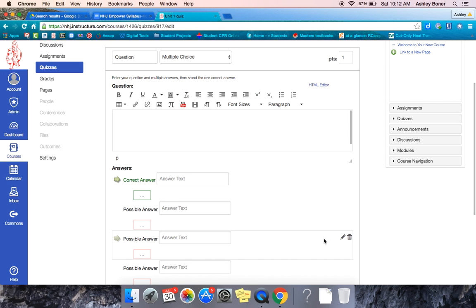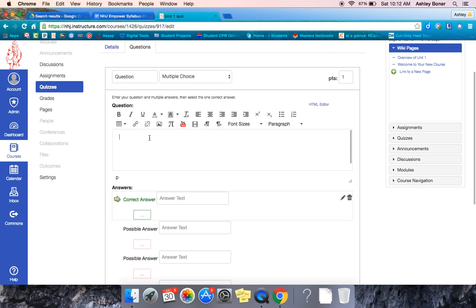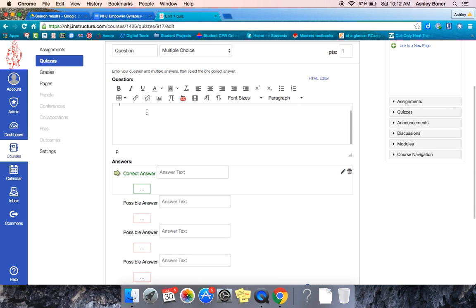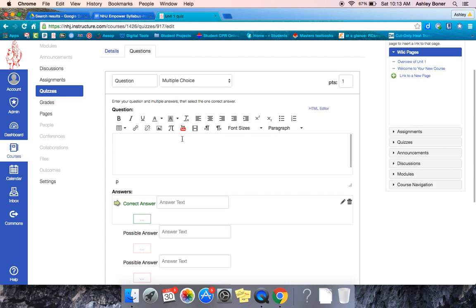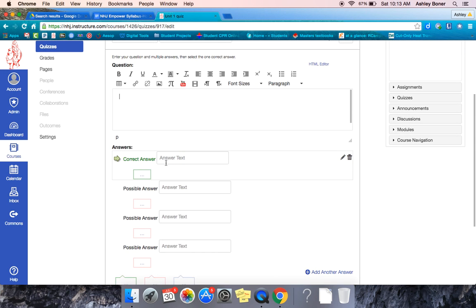Okay, insert equation. And it will, if my internet was not slow, pop up in this box right here. Then your answers. You just type in whatever you want your answer to be.